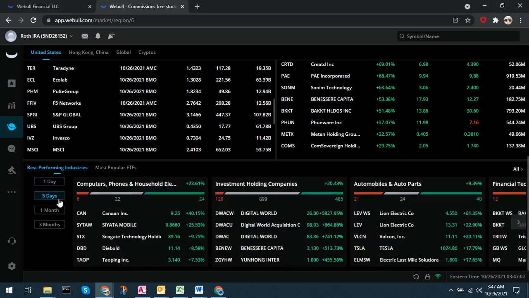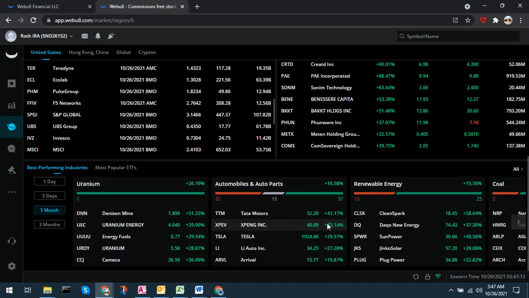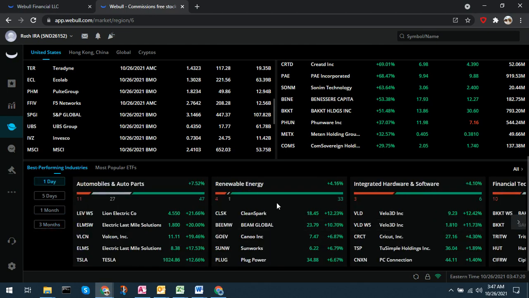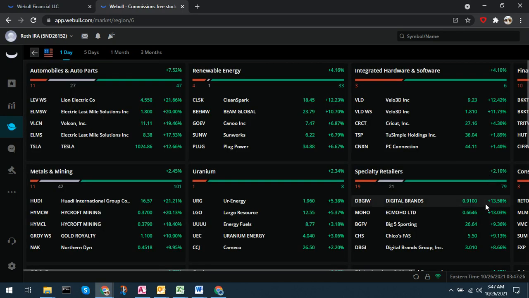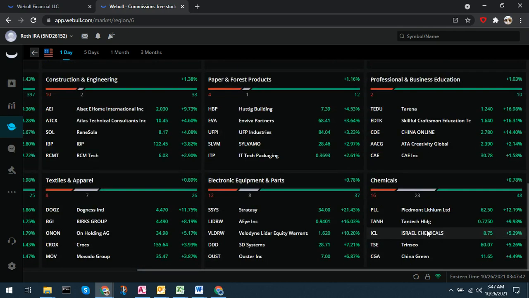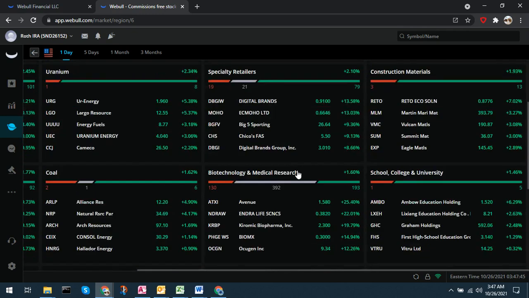We can change these time frames: past 5 days, what are the top sectors for the past 5 days, past month, the past 3 months. In each of these cases we can select the All on the right hand side, and instead of having the scrollable list there, we'll see them all. Again we can see the greens and reds, how many advancers and decliners, what are the top ones in each sector, and we can always scroll over and scroll down to see additional sectors and the details of each sector.